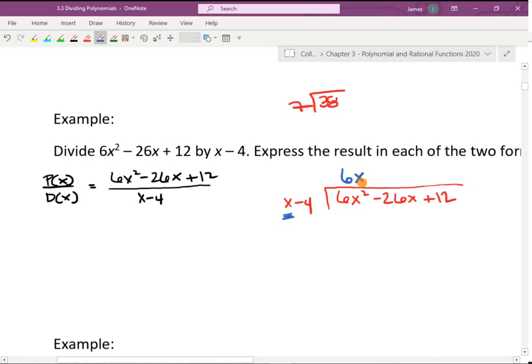6x. Now, why do I ask it that way? Because a lot of times, if I'm going back up to the 38 divided by 7, the question is, how many times does 7 go into 38, right? Okay. How many times does 7 go into 38? So in order to do that, we have to know a number that is pretty close to 38 that 7 is a factor for, don't we? What is that number? 35.